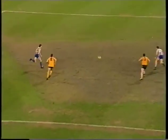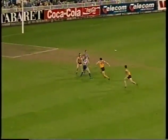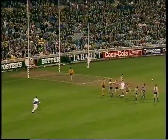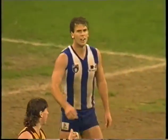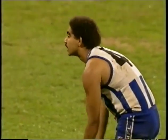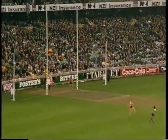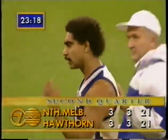Stephens kicks up towards full forward. Oh! You can't keep him out of it. He was off target in the first quarter, but now McAdam — and Carey not happy because he copped one in the back of the head. I think it may have been his own man coming over the back that pushed him into it. There's McAdam. What a fly. Carey goes down, he's not all that happy with the proceedings. Magnificent mark there from McAdam though. So this — to level the scores early in the second quarter. McAdam, most exciting player, has done exactly that. First goal to Adrian McAdam for the night.